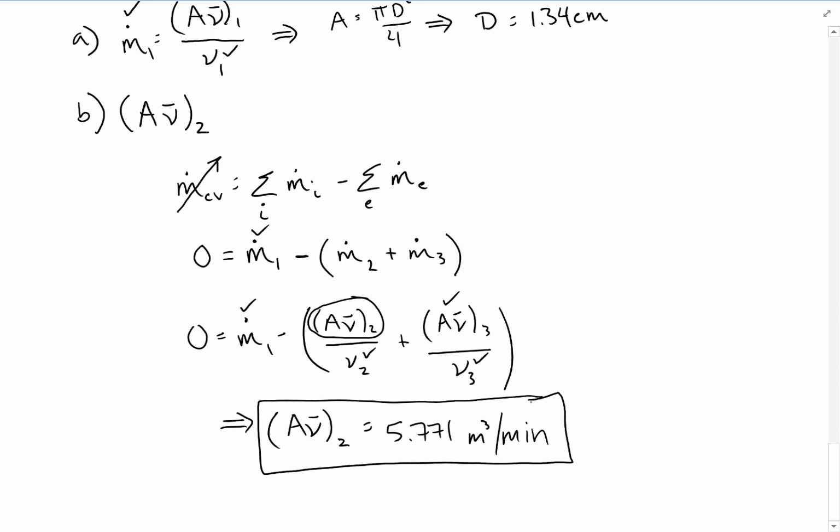One comment that I want to make here that's really important is that the volumetric flow rate at each of those 3 inlets and exits doesn't have to be the same. You can have different volumetric flow rates at each exit. So that's why we have to put in that little index to make sure we're talking about volumetric flow rate at 2, volumetric flow rate at 3. And if we want to convert from mass flow rate to volumetric flow rate, we need to use the specific volume at that spot as well, because the specific volume can be different in each inlet and each exit, because it's coming in and coming out with different properties. Okay, so we make sure that we're consistent with those notations so that the volumetric flow rate is matched to the specific volume and to the mass flow rate.